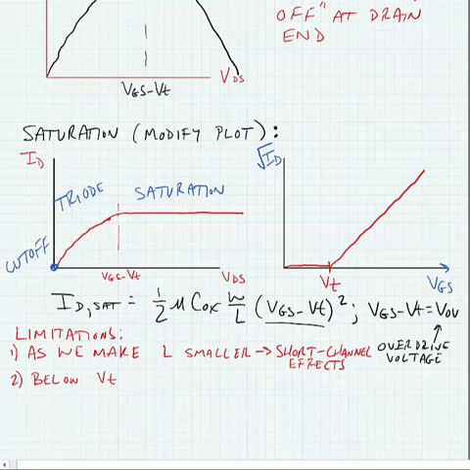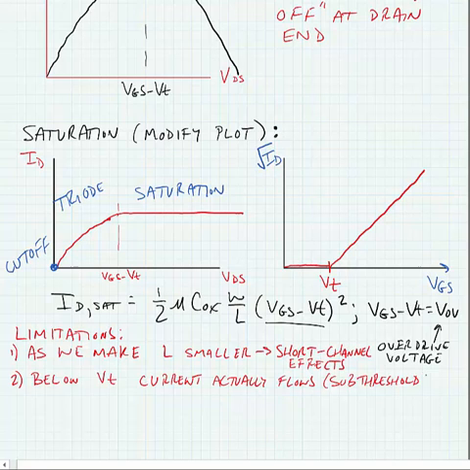We mentioned this one earlier, but below VT, current does actually flow. And this is called sub threshold current. For the purposes of this class, we'll model it as zero, but we should be aware that this does happen.